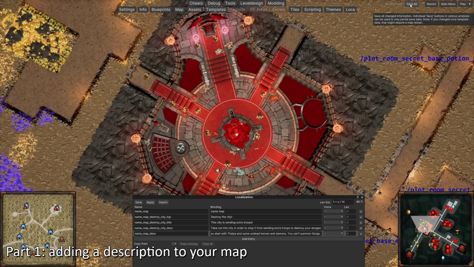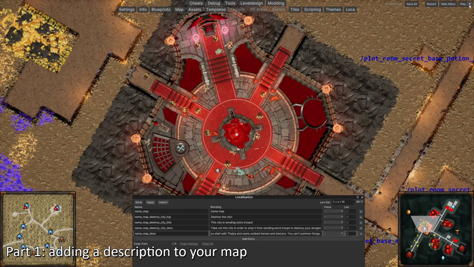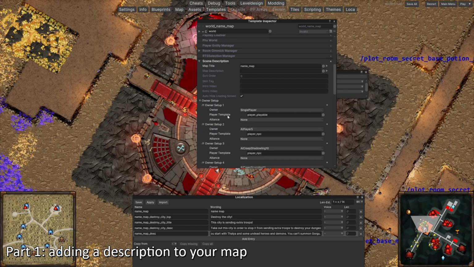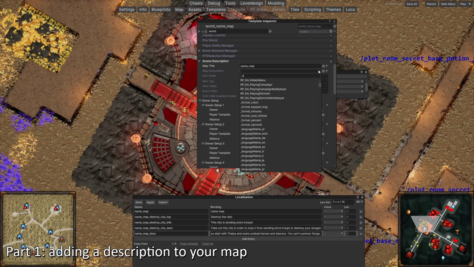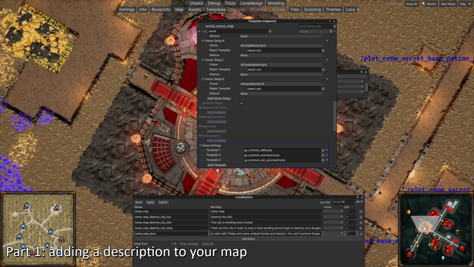Save all, very important, otherwise you can't find this text file. So you go to play, like the arrow here, the triangle, play custom game settings, configure game settings. You go a bit down, now you go up, and then map description, you press the circle, you write in your map name, and I found here map name, as you can see here, and the description, name map description. Save all.